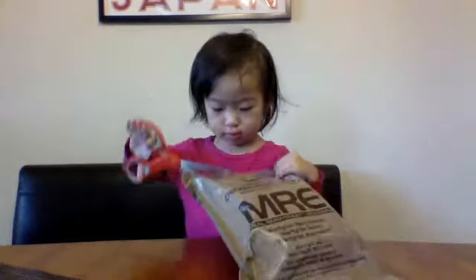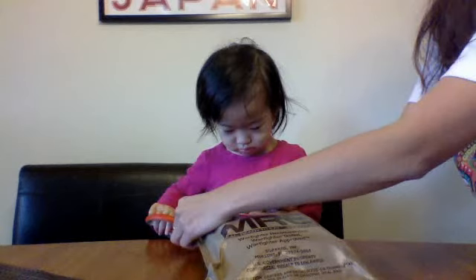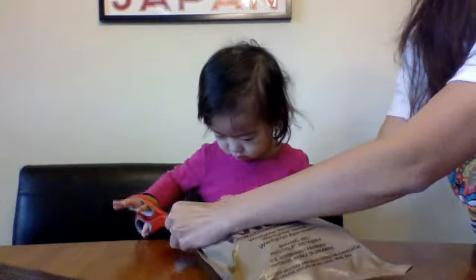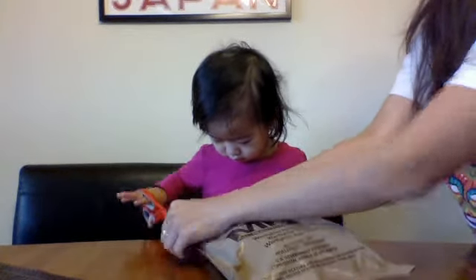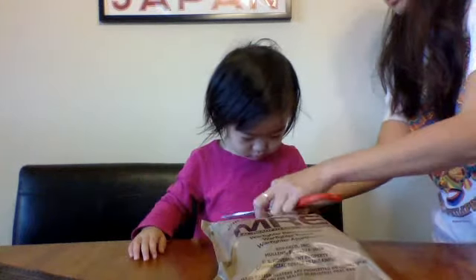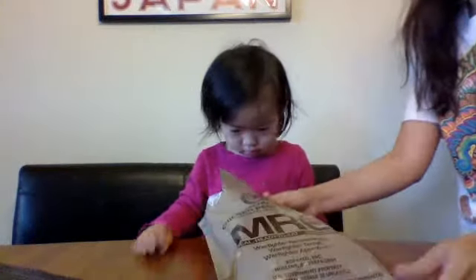You can cut it open. You want to cut it? All right, you cut it. Let me do it. It's going to take a while. Go for it. It's kind of heavy, huh? Good job. A little bit more here? Let me help you from here. It says peelable seal, so you can actually just pull it open. Wow, look what we have in here. You want to take it out and show?